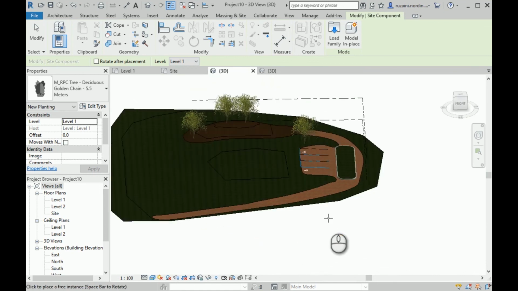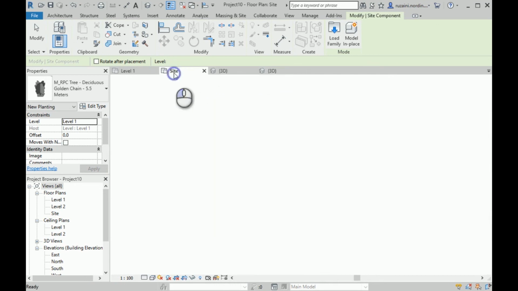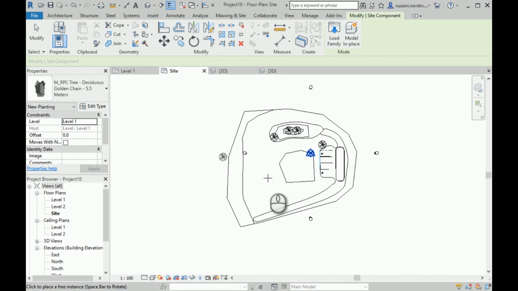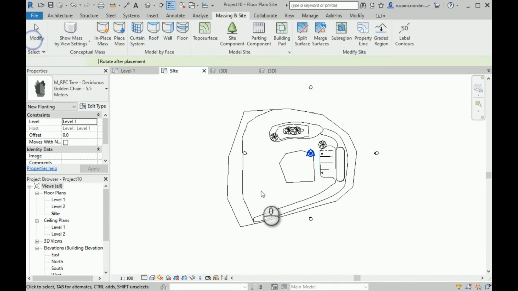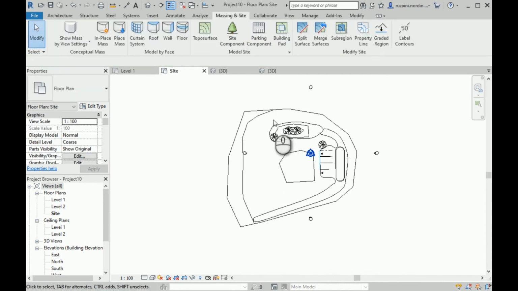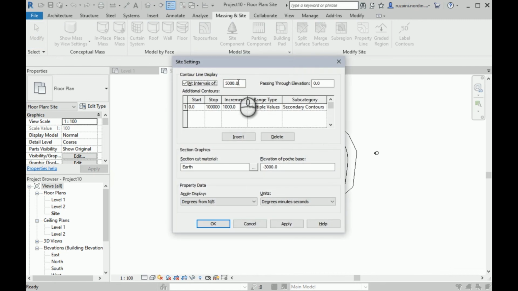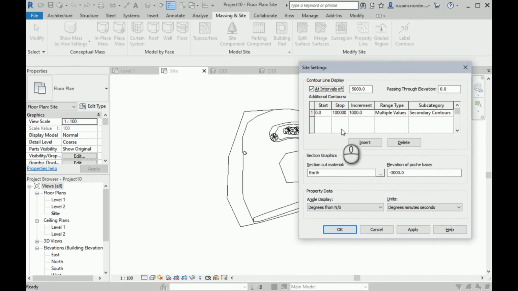Okay, for the last one, how to add some contour properties and labels. So how you want to adjust the contour properties. Okay, modify. We can just click the model site here and it will open up site settings. Here we can control the start, stop, and also the increment of the contour from one contour to another.